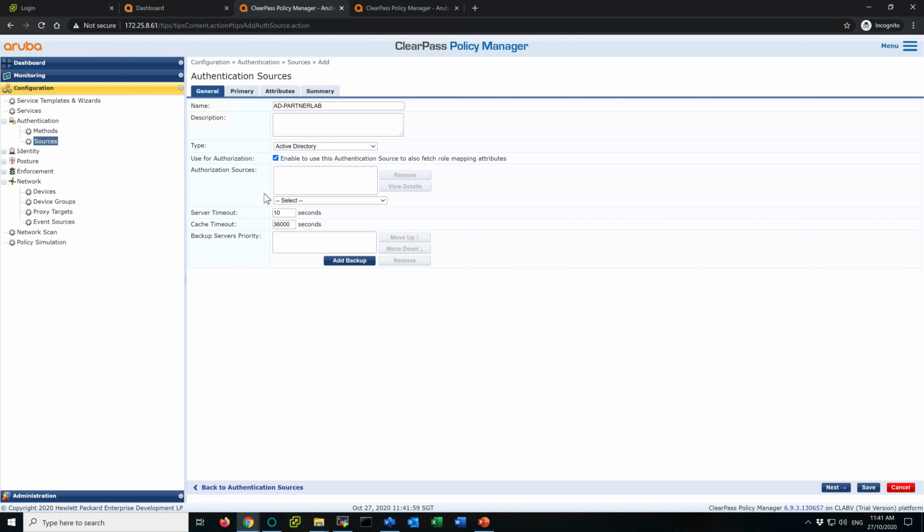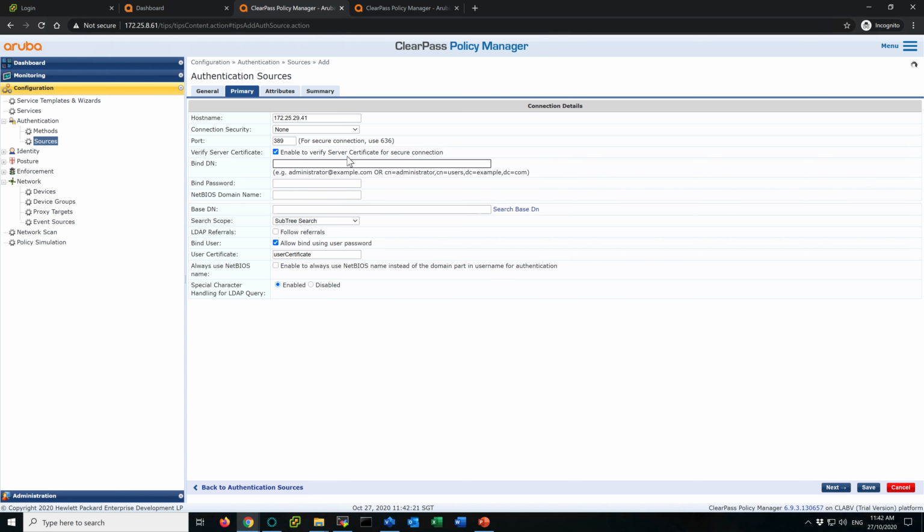Connection does not need to be secure. By ID, we can use the account admin at partnerlab.net. This one I will share later in the slide, what could be the account that you should configure here. Then the password. By DN, you can search the DN.